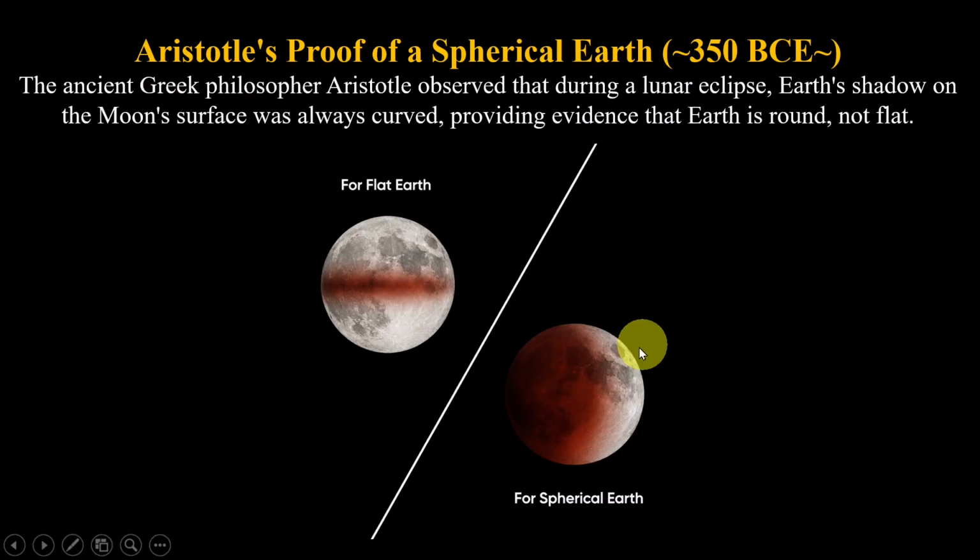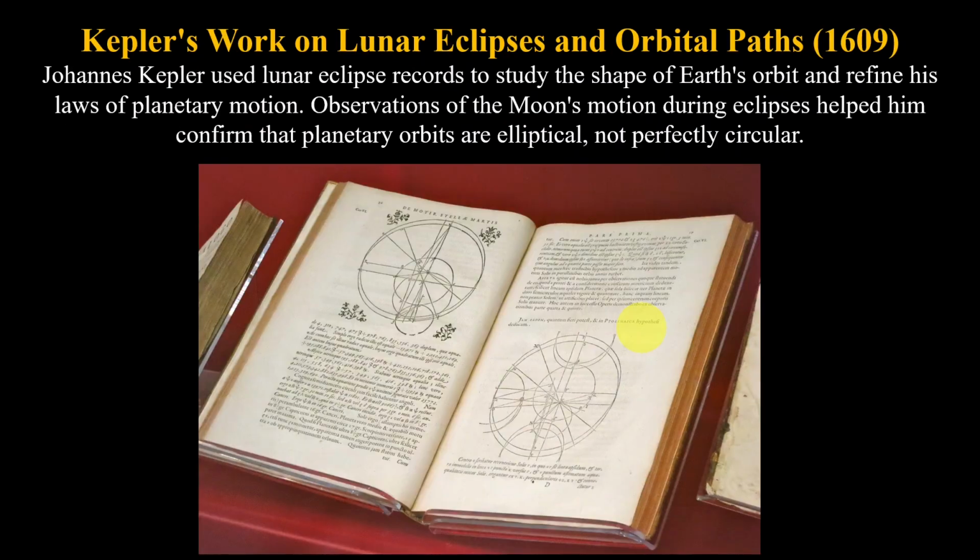So he used the lunar eclipse to prove it. During the lunar eclipse, you see that the shadow of Earth is being cast on the moon, and it appears to be spherical. It's only a spherical object that can cast this kind of shadow. If the Earth was flat, it would have cast a different kind of shadow, and we have not seen this during any eclipse. So it debunks the idea that Earth is flat. Aristotle used the lunar eclipse to prove that Earth is spherical.